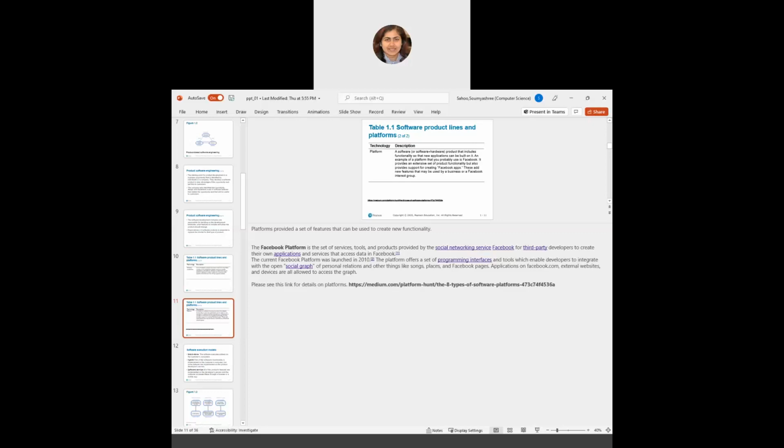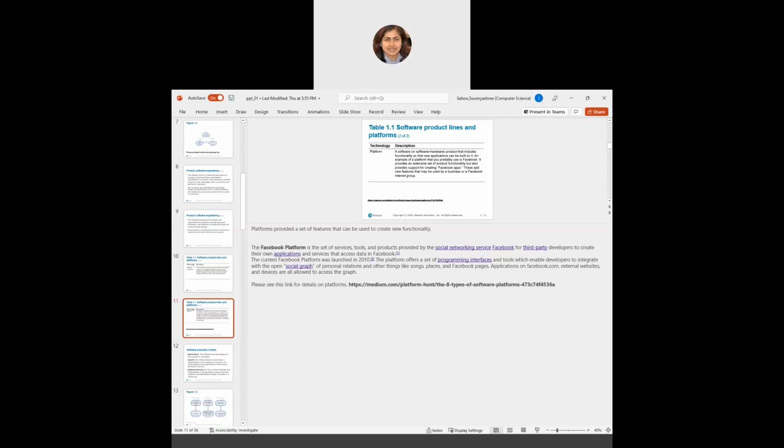I'd like to give an example about the Facebook platform. You may have your account or profile on the Facebook social networking site. The Facebook platform is a set of services, tools, and products provided by the social networking service Facebook for third party developers to create their own applications and services that can access data in Facebook.